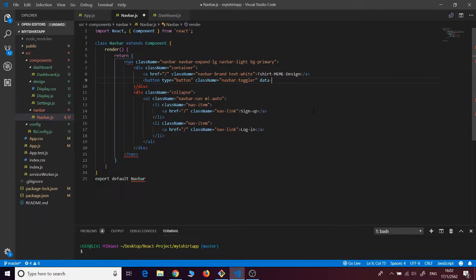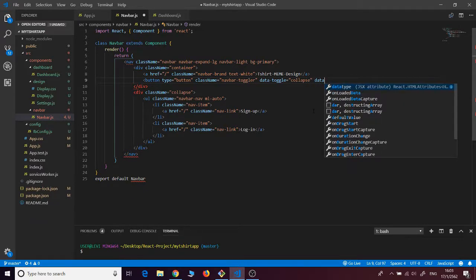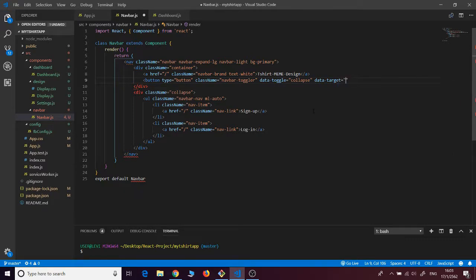By the way, this is the button that will show when the device is a mobile or an iPad. The data-toggle is going to be collapse, and it will take in also the data-target, which is going to be an ID: a pound, and then navbar.